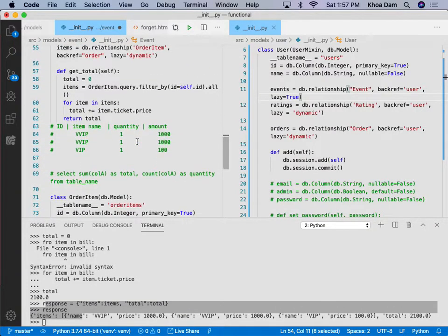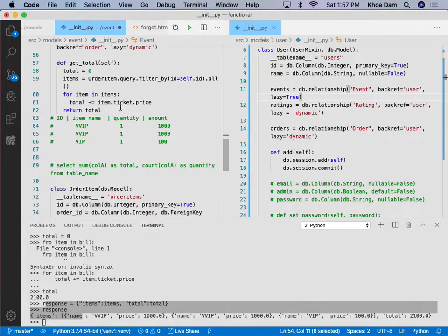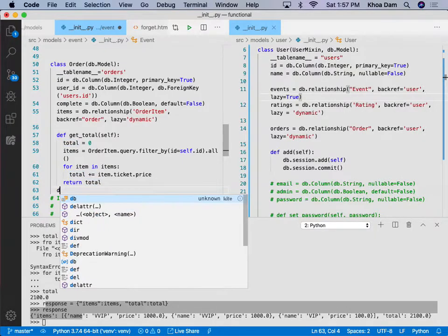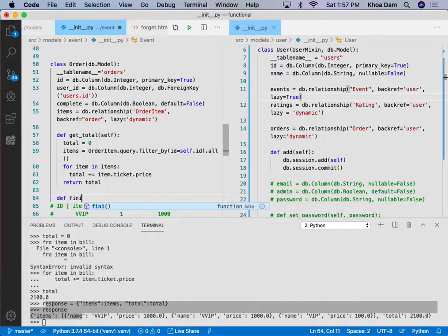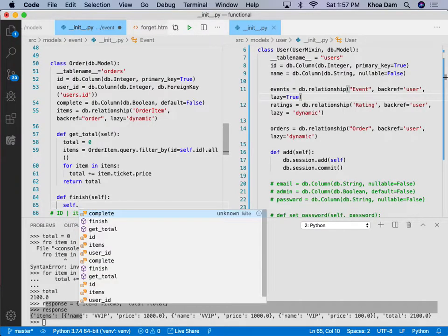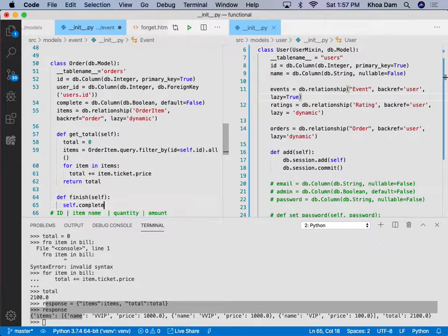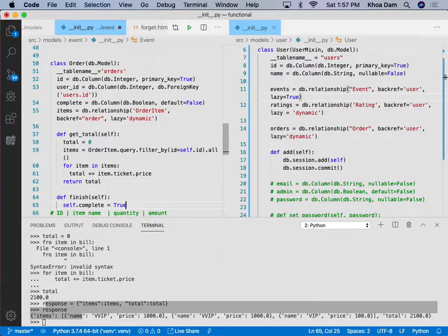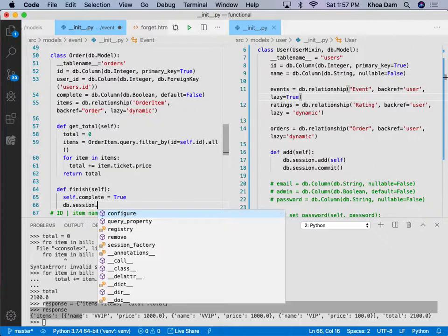So maybe make another method, def finish self: self dot complete equal to true, and then db.session.commit.